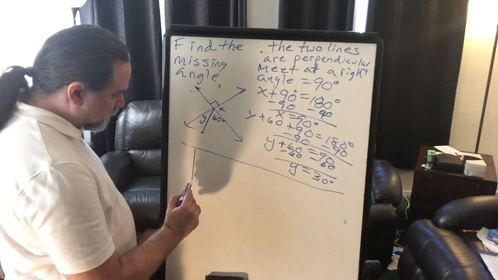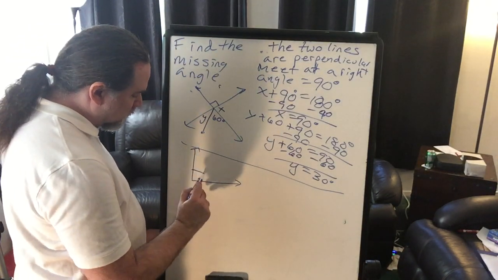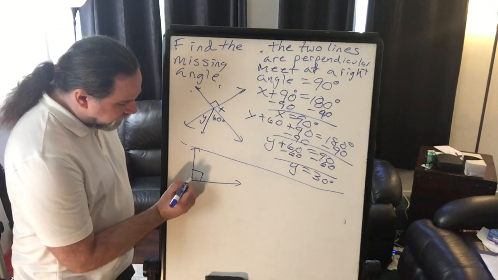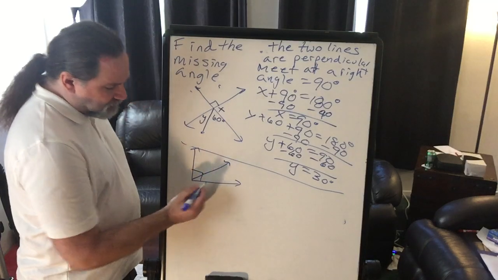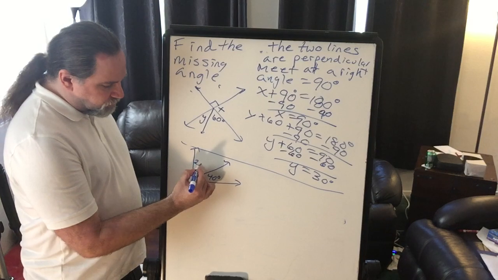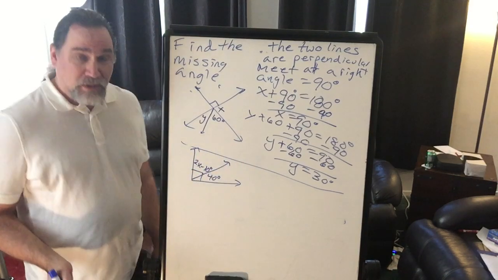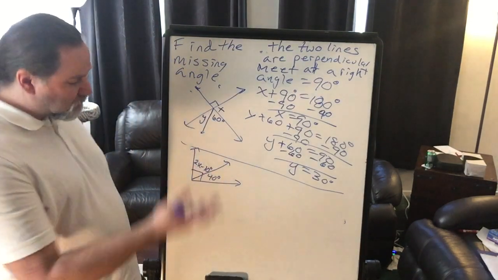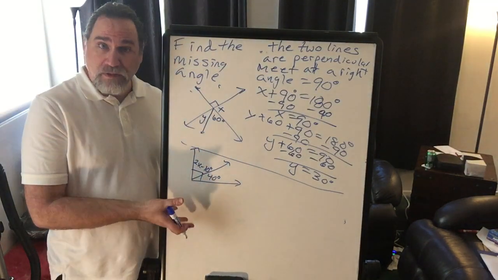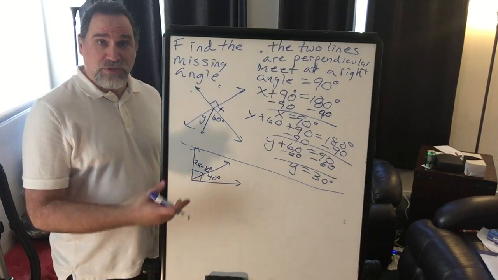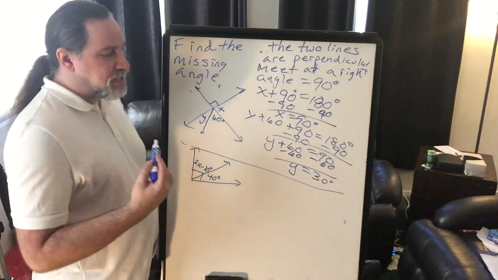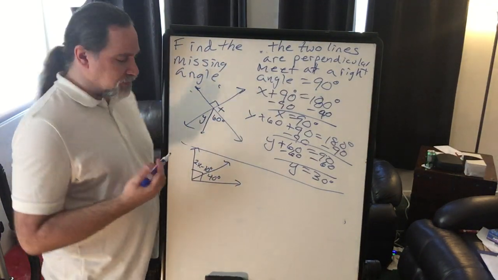Second one, speaking of that little box, because we've got ourselves a little box right here, so we have ourselves a 90-degree angle, which we're going to cut into two pieces. Not exactly, so this one's 40 degrees, and this one is 2x minus 10 degrees. So now we're trying to figure out what value of x would make this the right amount of degrees to add to 40 to make 90 degrees. In other words, what value of x will make the angle complementary? Remember, complementary adds up to 90, supplementary adds up to 180.